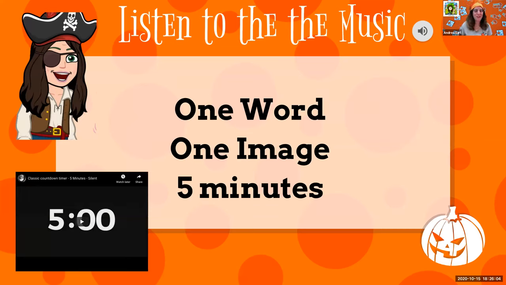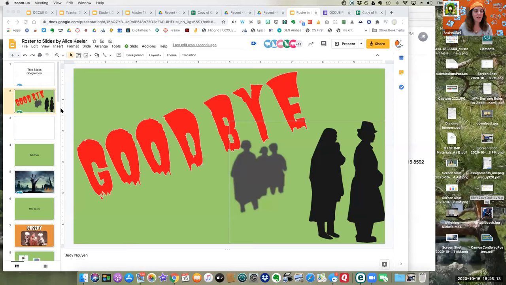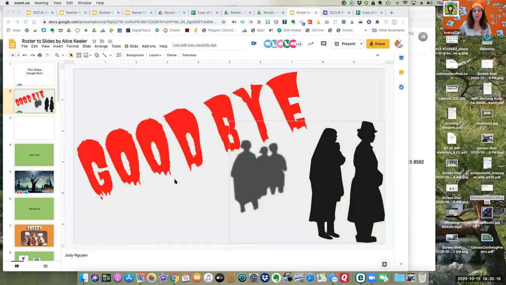The two monitor thing. All right, so what I'm going to do right now is switch what I'm sharing, and we're going to go into what everybody created. And the cool thing about thin slides is, as someone put it in the chat, it's the kids doing the work. So the kids interpreting what they're seeing, and the kids sharing out. So if everybody wants to go ahead and unmute your mic, when I hit your slide, you have 30 seconds. Why did you pick the word? Why'd you put the image? What do they mean to you? Who's up first? Introduce yourself and go.